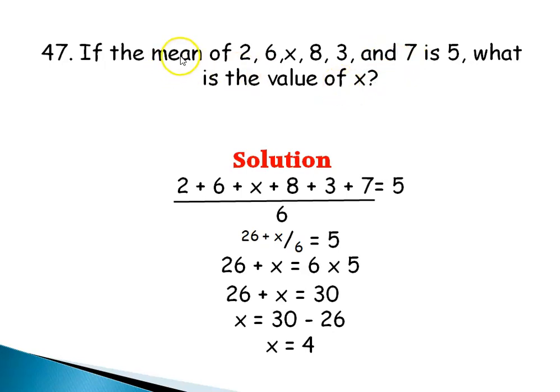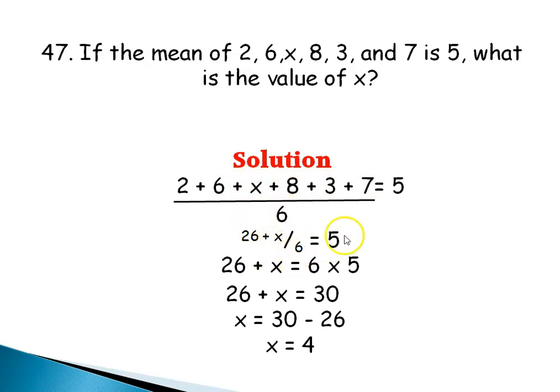We have the mean. Usually, if we want to calculate the mean, we add all these numbers together and divide by how many numbers you have. So that's the same thing we're going to do. Add all these numbers together, divided by 6, remember we counted them. But this time around, we already have our answer, which is 5. But remember, we're looking for x. So adding all of these numbers together gives 26 plus x, divided by 6, is equal to 5.